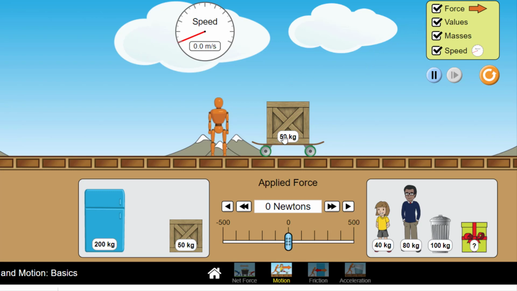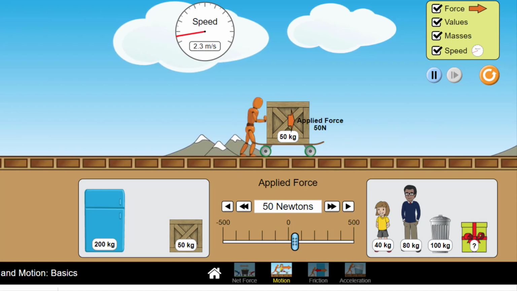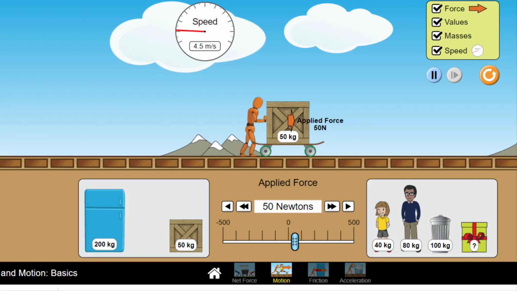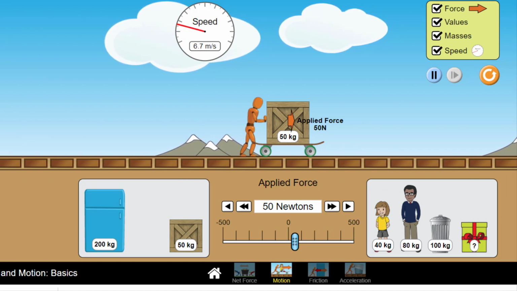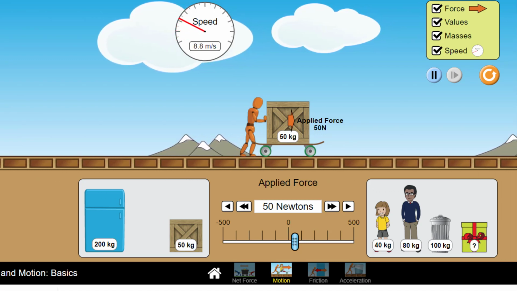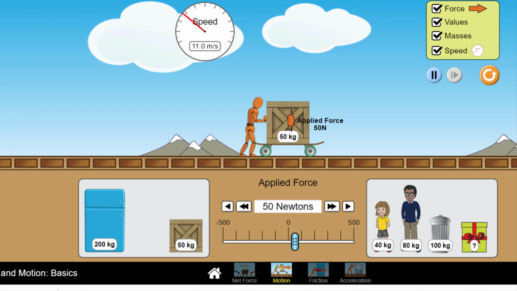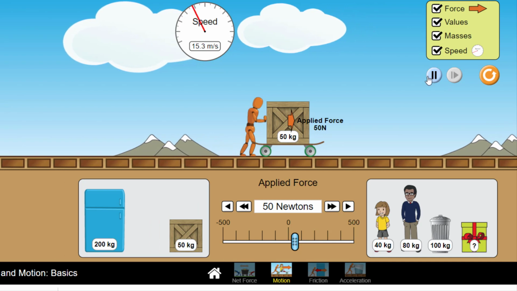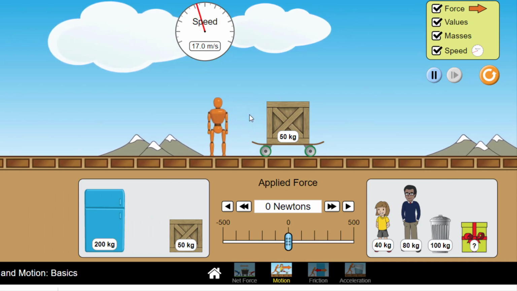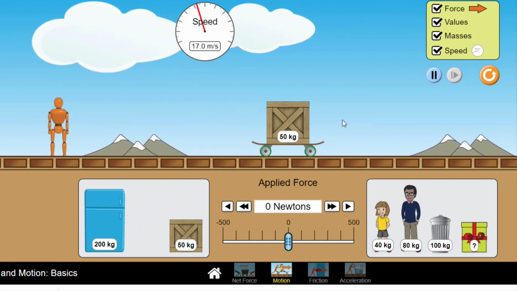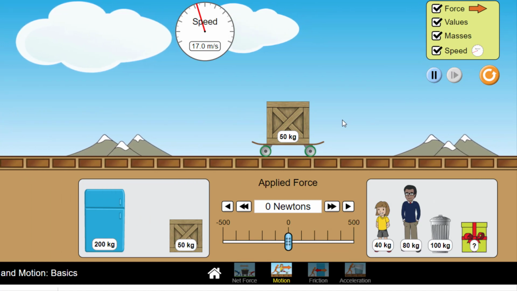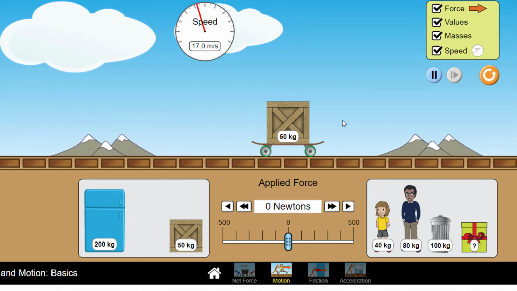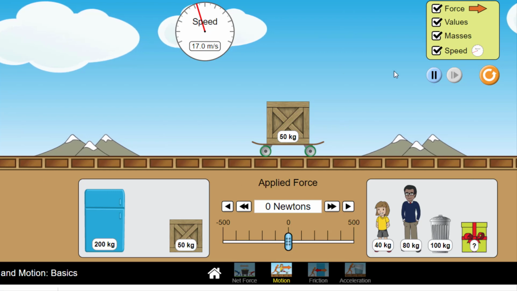We start off with the 50 kilogram crate. I'm going to stick with the same force, 50 newtons, and as we saw before, you can see the unbalanced force is causing an acceleration of the crate, roughly 1 meter per second every second. If we stop pushing, the man will move away, the trolley will keep moving away from him, but it will move away with the same speed. Remember, there's no friction involved here.